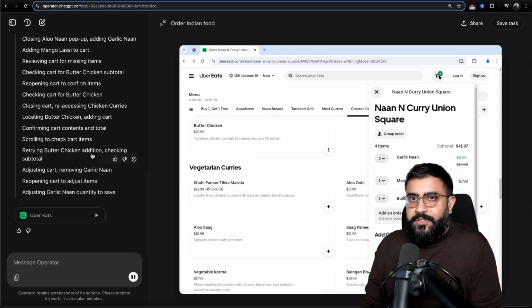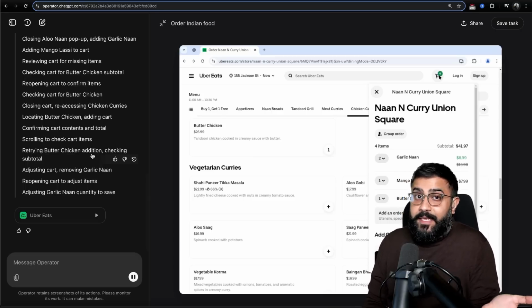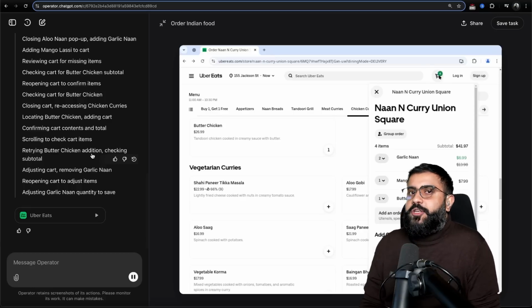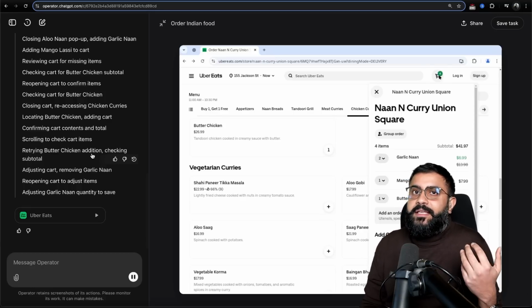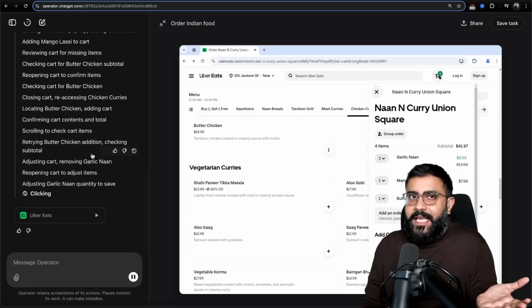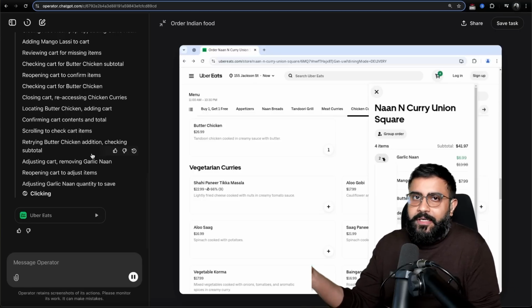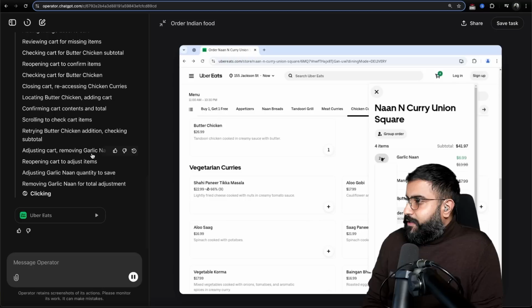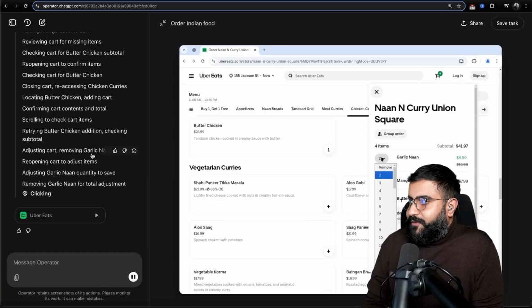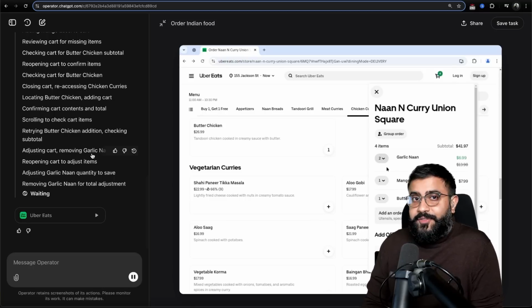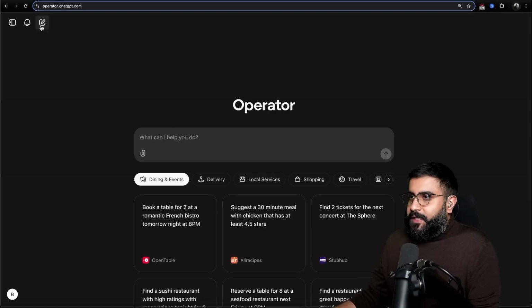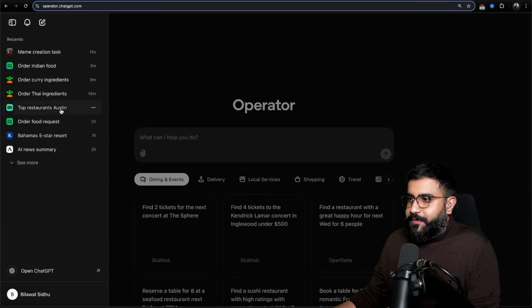And so I think those are still things people need to keep in mind and think about in this case, and may not be totally comfortable with, let's say, logging into their emails right out the gate. But maybe you'd be okay with Uber Eats deliveries or something like that. So we're looking at the total. Yeah, it's $41.97. That's just San Francisco for you. What's also cool is you can kick off a bunch of these tasks in parallel and just leave them running.